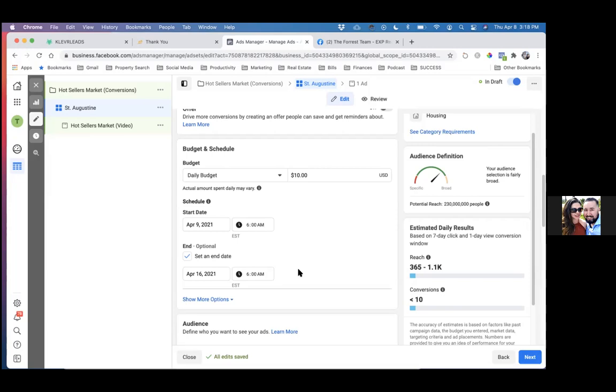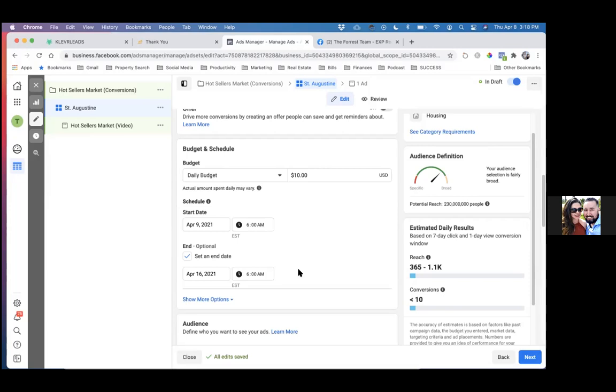So you could put an end date of 7 days, but we may let it run for 7 days and we may not. That's my point. So we may not even let it run for 7 days. On the fourth day, we've got to check that ad and make sure that the numbers are looking okay. Because if after 4 days no leads came in, then I would have you shut it off. I wouldn't have it run the whole 7 days.